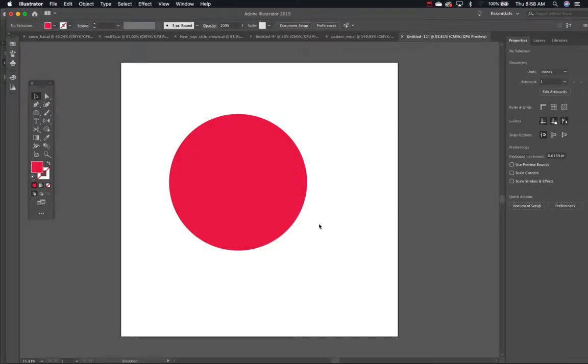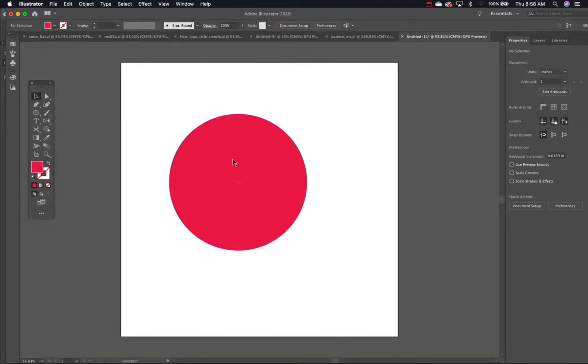In this video, we're going to continue on with the idea of the gradient, but I want to show you some interesting things you can do with the gradient as far as transparency. Then we're going to look at a new gradient function that was just added, I think, last year, which is quite fantastic for creating some of these gradients. All right, so let's jump into this.